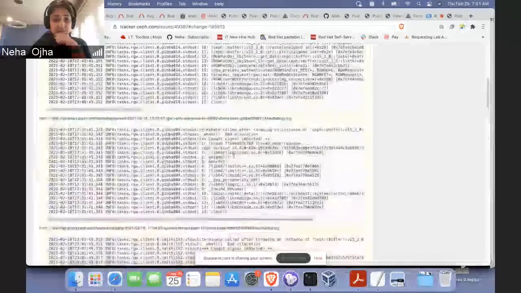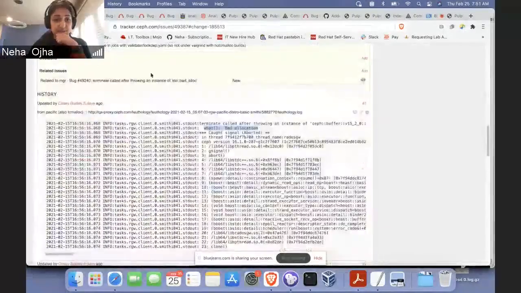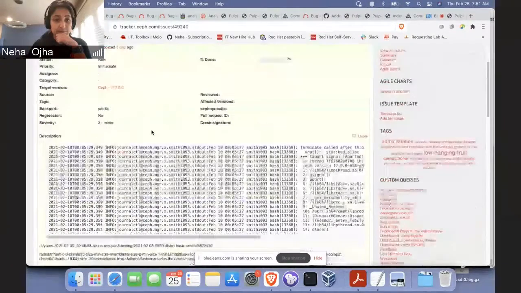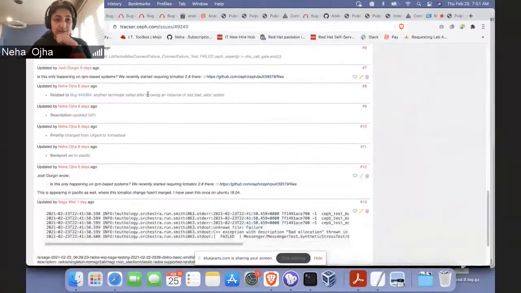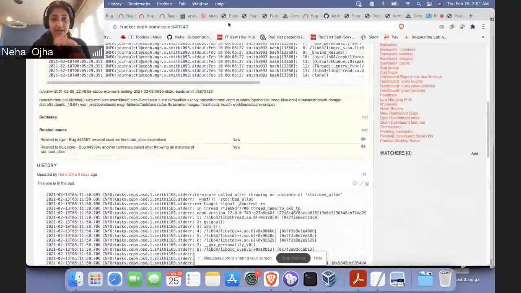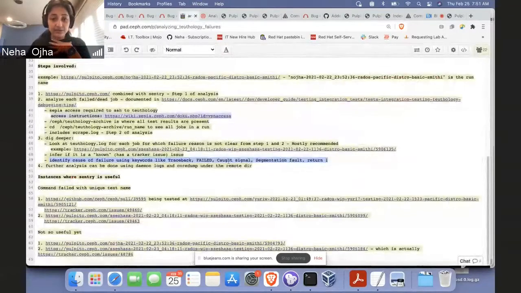And there are a whole bunch of instances in the RGW suite, and there's a related ticket, which also has a bad allocation problem, which has been tracked since 6 days. So if I were, this is Sridhar's run. If I were Sridhar and I was looking at this Teuthology log and I saw the tracker, at this point, I should move on because I know that this is a tracked failure, not caused by my test change or the PR that I'm testing.